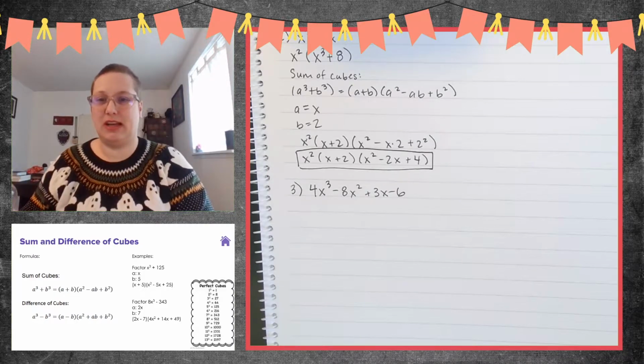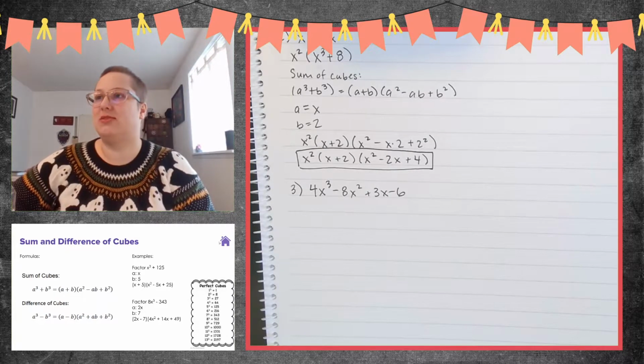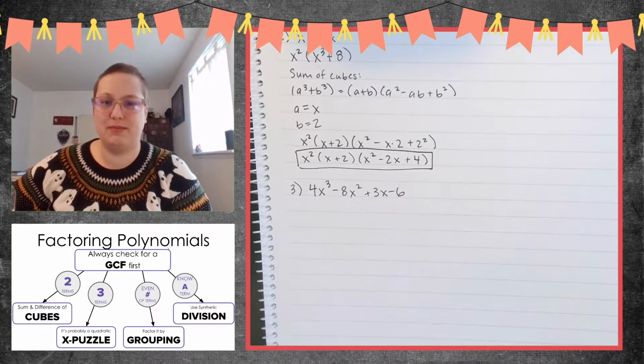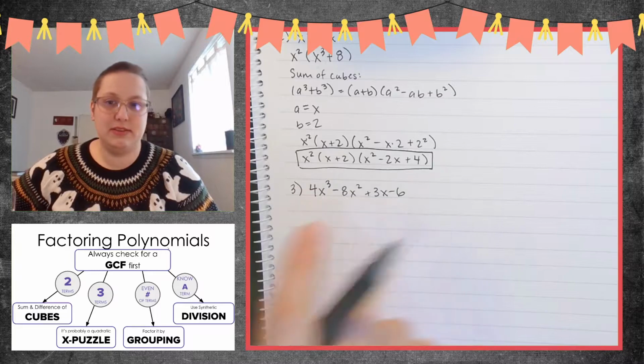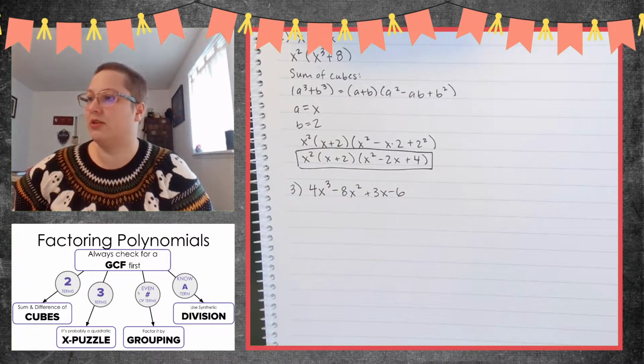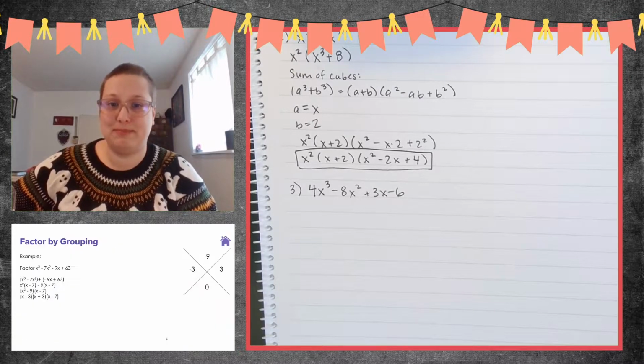This one is no longer like that one because that one had to have 2 terms. So let's go back to that main screen. Let's see. Looks like there's 4 here. And I can't divide anything out because I always check for a GCF first. But I can't divide anything out, so I'm just going to go for the 4 terms. It's even number terms. Let's try factor by grouping.